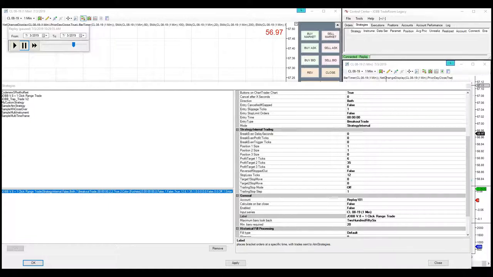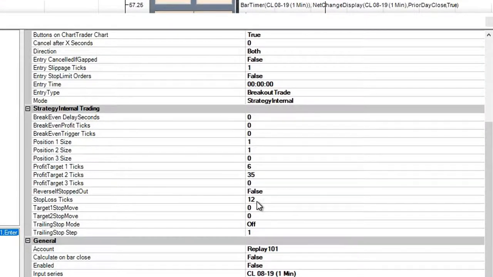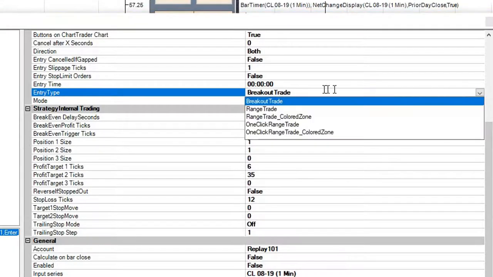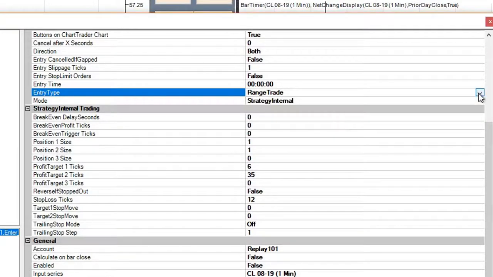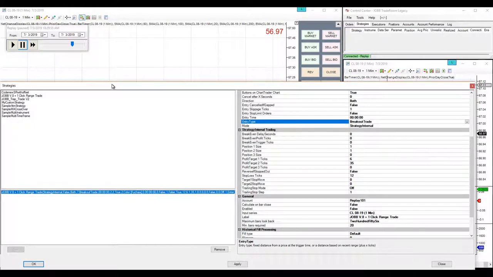JOBB software has different ways to make trading smarter. It has what we call, built into the software, setups. You can trade the breakout trade. You can trade the range trade. You can trade the one-click range trade, and then we also have something called the trap trade. These are called setups. Setups are a different way that you would approach a different type of an appointment, just like you might go to the doctor and behave differently at the doctor than you would at the supermarket. The way that you trade different types of news or appointments is also different.